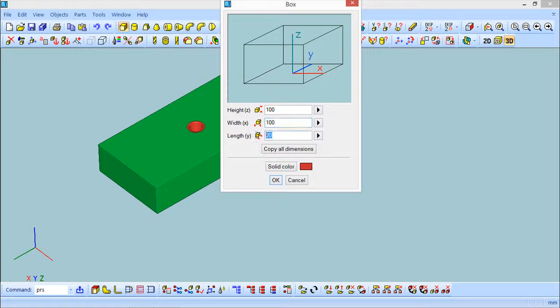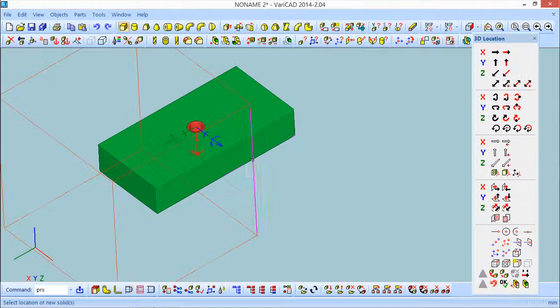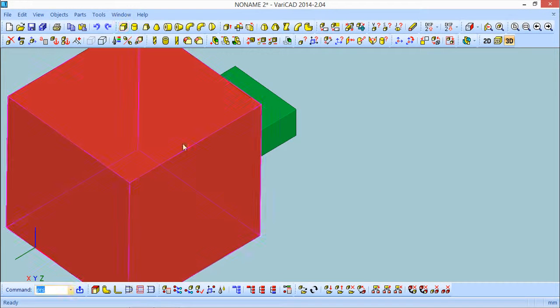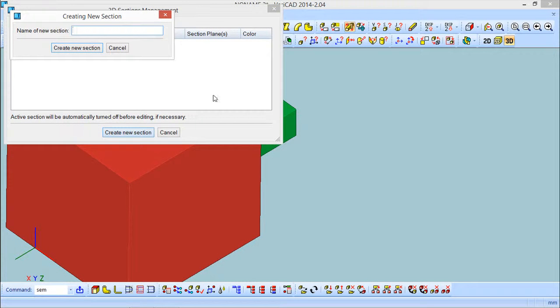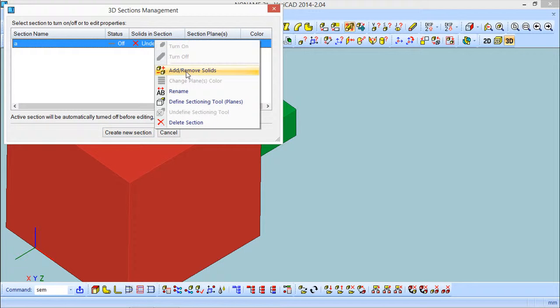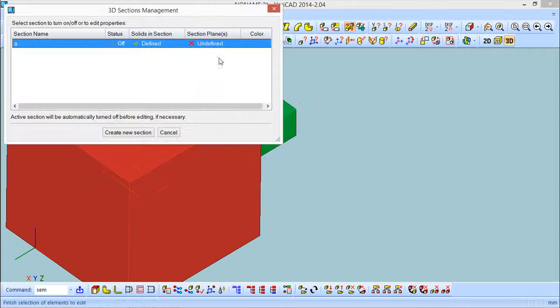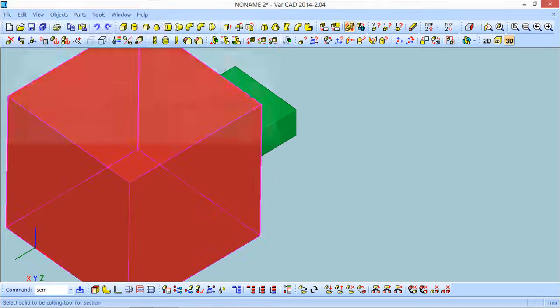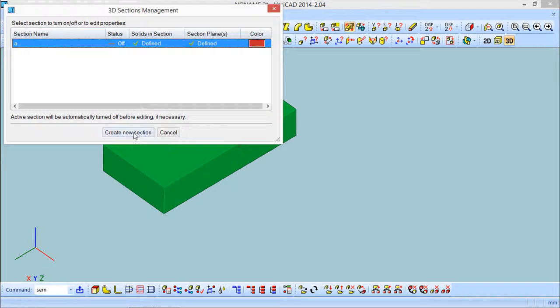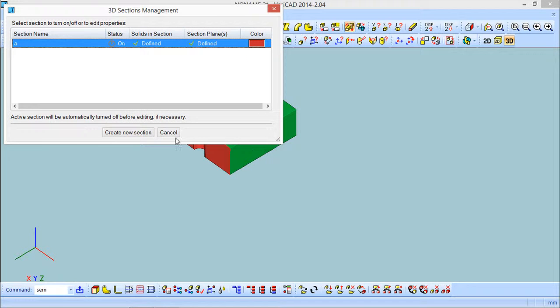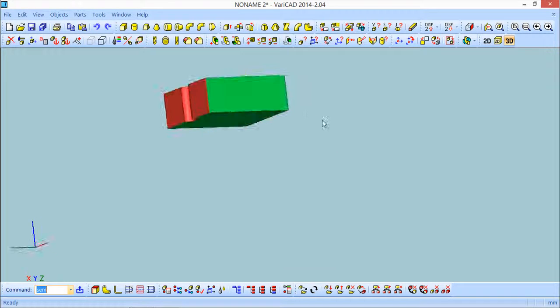If we make a solid to make a section, for example, in the middle, very good. 3D section, so again, new one, I will call it again the A. And now, right mouse button, I want to add this one, and defining tool, it will be this one, and just turn it on, okay, very good.